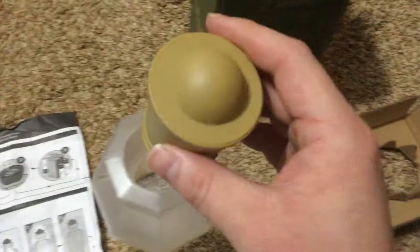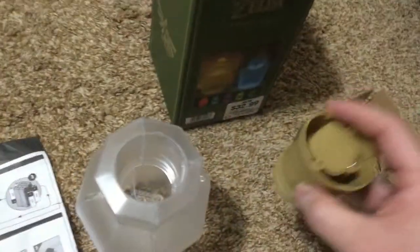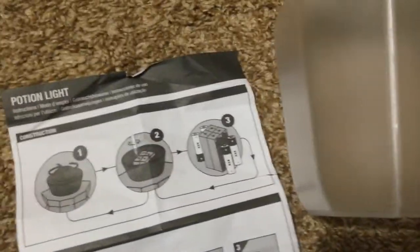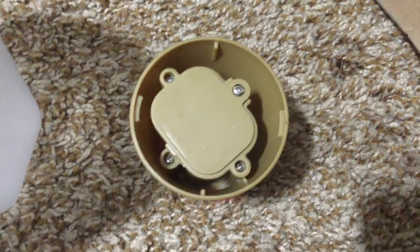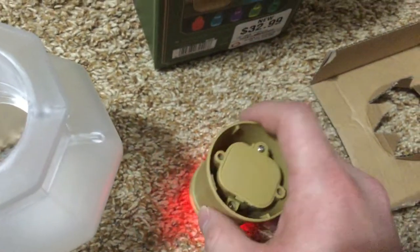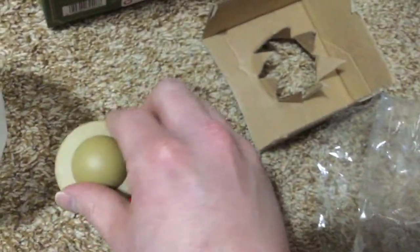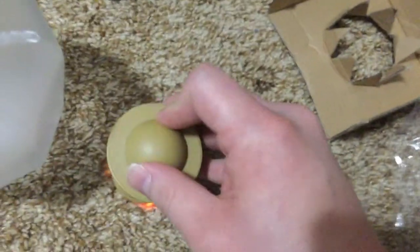Just shaking it turns it on. You can tell that even though it's kind of weighty, it still is not quality. The instructions claim you unscrew the top and load the batteries in from the side — that is not true. You unscrew this top right here, and then you drop the batteries in from the top as well. There are nice plus and minus symbols to show you how to put the batteries in.